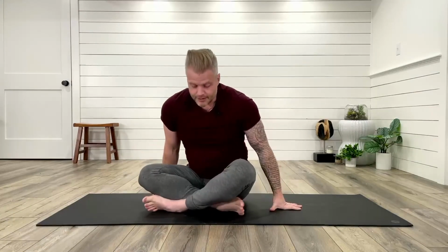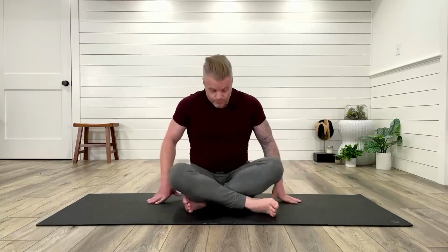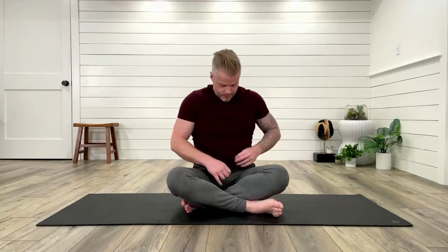Straighten your legs and roll all the way down to fully lay down on your back. Once you're laying down, reach both of your arms completely out to your sides at shoulders height. Take your favorite spinal twist with your knees, right? And if you're not sure what to do, draw your knees toward your chest. Drop them to the right. Then rotate your gaze left.